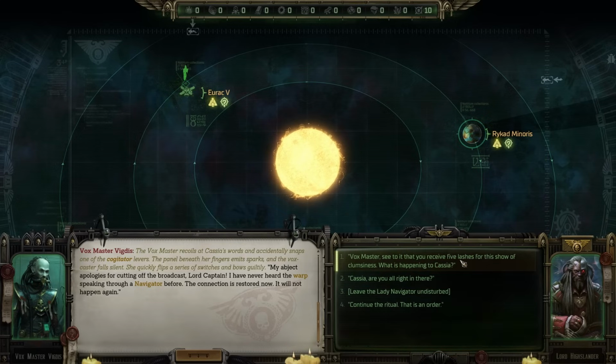We're gonna skip this first option, 5 lashes, because Lord Highlander believes in competent leadership. And competent leadership means that, hey, she's new to this position, mistakes are going to be made, but the question is, does she consistently show competency and consistently show that she is learning from her mistakes and growing in her role? So Lord Highlander is not the type to just have people automatically lashed just because they do something wrong. So instead, he's going to say nothing, because there's nothing he could do to help Cassia if there's a problem. So leave the Lady Navigator undisturbed.